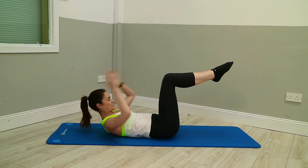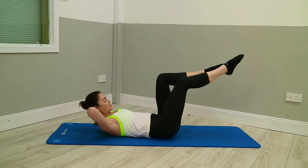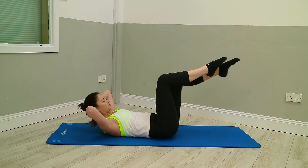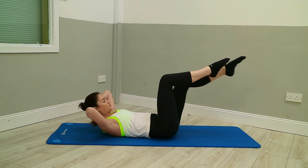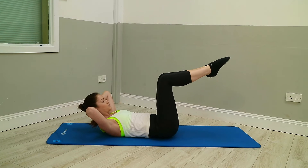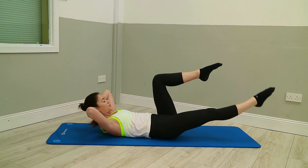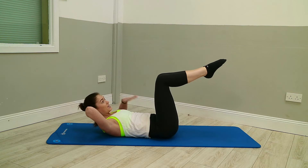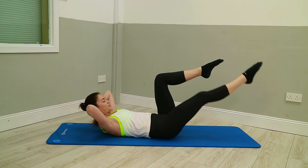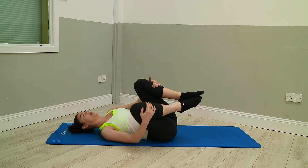Our second-last lying exercise — we're going to be alternating legs, bringing them down straight above the mat, and keeping that lower back glued into the mat as you bring that leg down. To really get the most out of this one, we're doing it really, really slowly. You should really be feeling the burn, especially if you're doing it correctly. One thing you shouldn't be feeling is any pain in the lower back, because if that back is pressed into the mat it's fully supported. It's when it starts to lift off that it can give out, because the core isn't engaged and the back is under pressure.